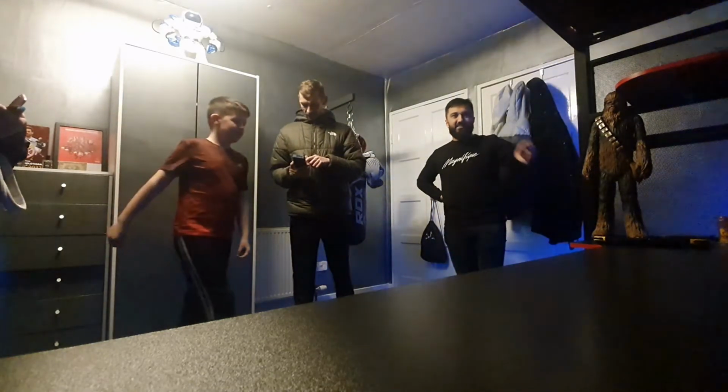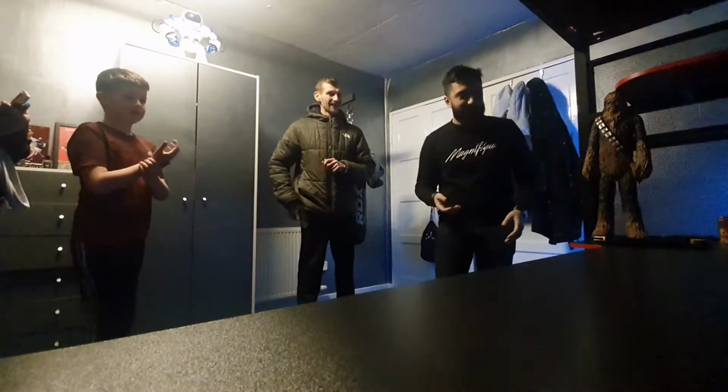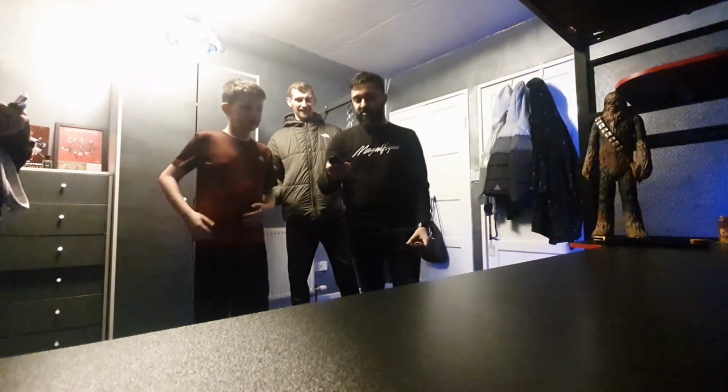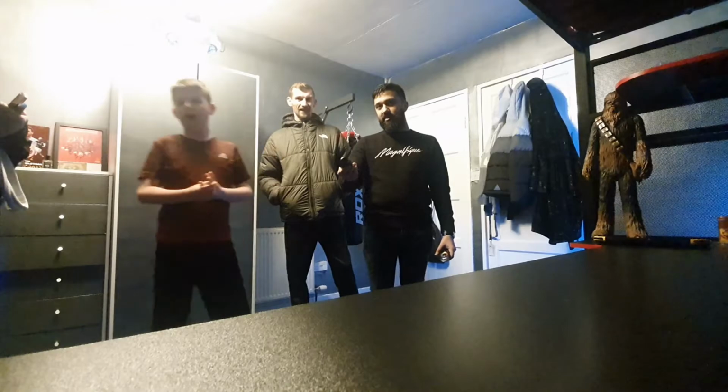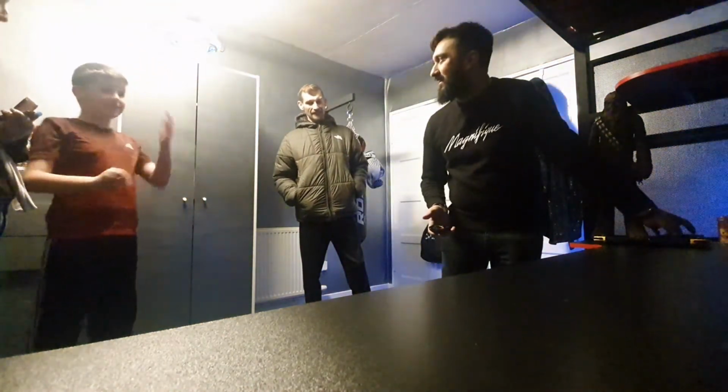What do you think about the lights at the side of your bed? That's awesome. Yeah. You've got a controller as well. You can control those lights, so you can change them to any colour you want. So look, that's red there. We'll make this one red too. There you go. Whoa. We'll go for them red and we'll make them yellow. And you can just move it around and you can fit them back onto RGB. There you go. It's pretty cool, right? Yeah.